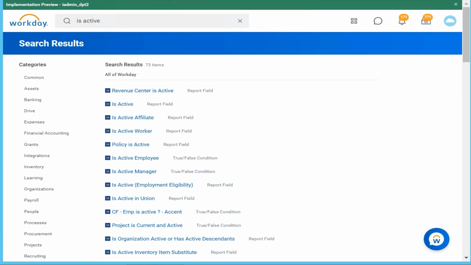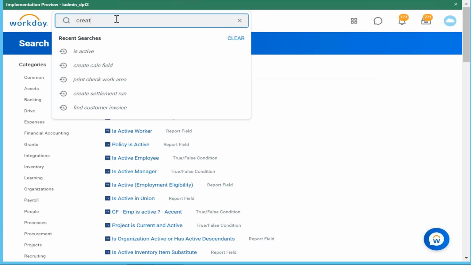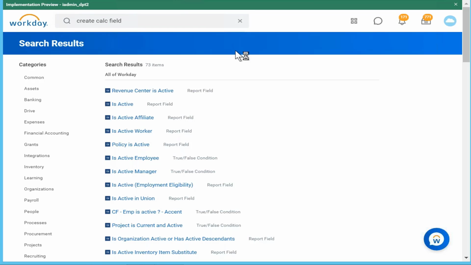So now in Workday to build a condition, we will again use create calculated field, and these are both worker based fields, total base pay annualized.